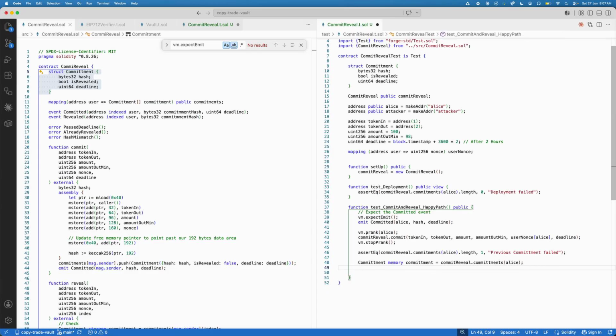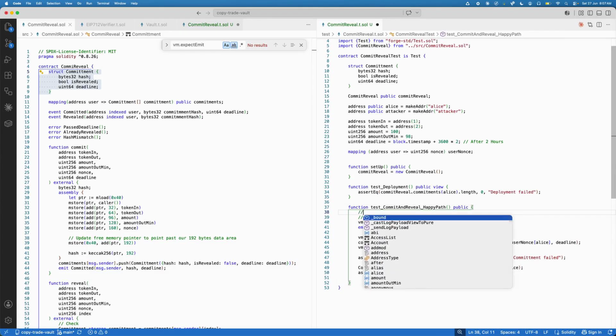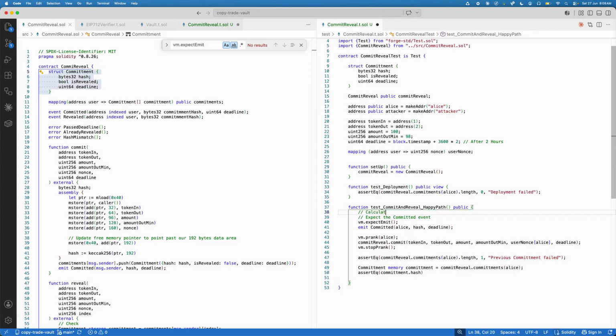Once we have the commitment, then we are going to assert equal commitment. Let us first calculate the hash over here.